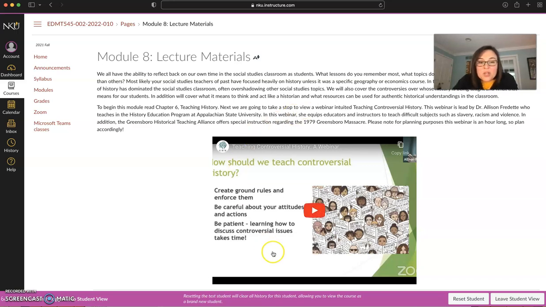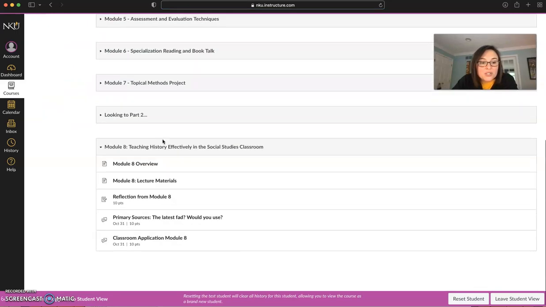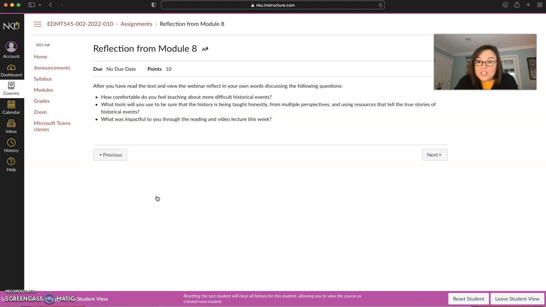Okay, so those 2 things will be done, and then if you hop back to the reflection right here, you can see some questions that I really just want you to discuss, reflect on. As teachers, a lot of times, especially as students and grad students, we will do the reading. We will watch whatever needs to be done, but we're not taking time to actually reflect on how the content affects us personally and our thoughts and our feelings about it.